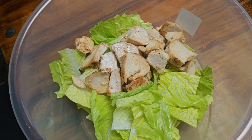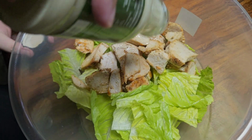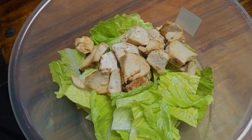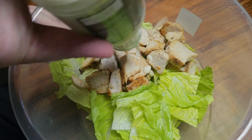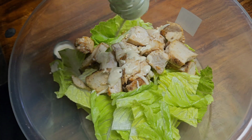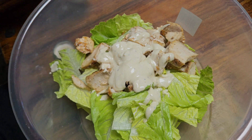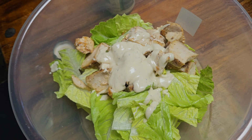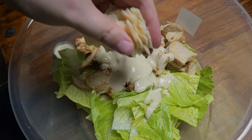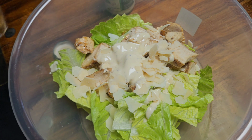Now we're going to go in with a bit of that Caesar dressing, if it wants to play ball. I don't know if it does. Let's give it another shake up. There we go. But it's a tricky one. There we go. I'm just going to go in with some of that. I'm going to go in with some of the Parmesan, or Parmigiano Reggiano. I'm going to go in with some croutons.